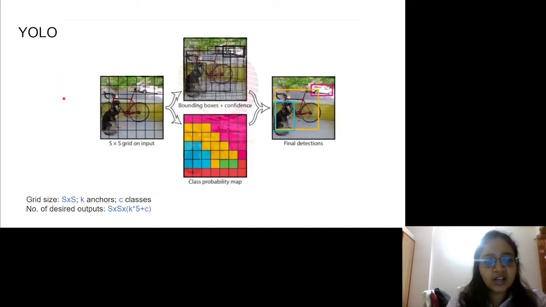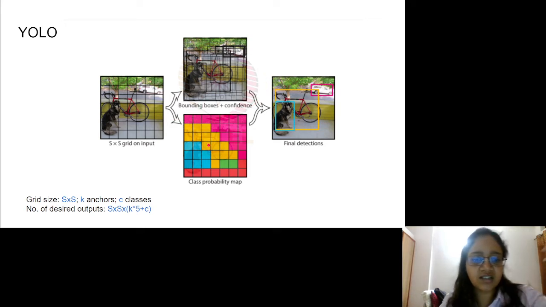So what is YOLO basically? The surprising thing is that both YOLO and SSD manage to detect objects in one shot, in one pass. So how do they do that? We'll give you a very rough idea of how it's happening, but you'll have to read back and read more because these processes are very intense.